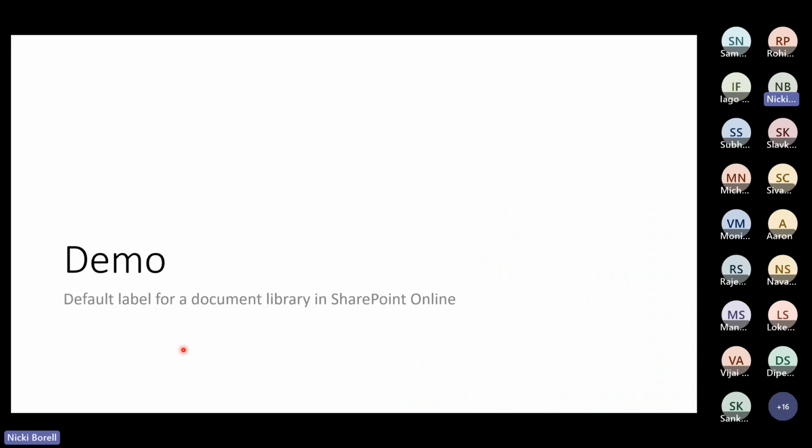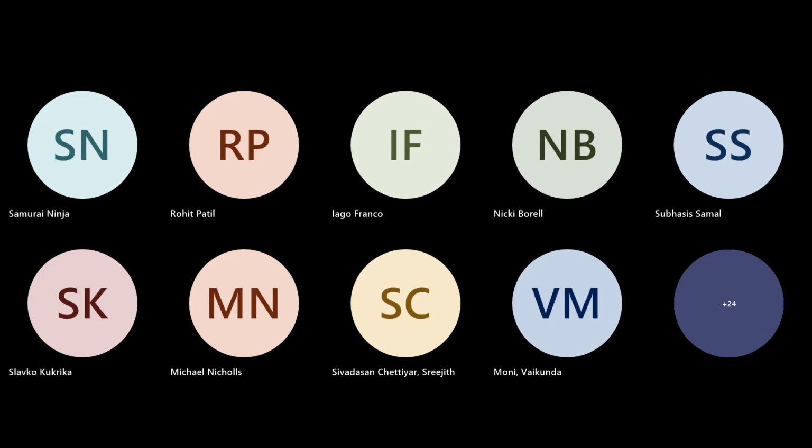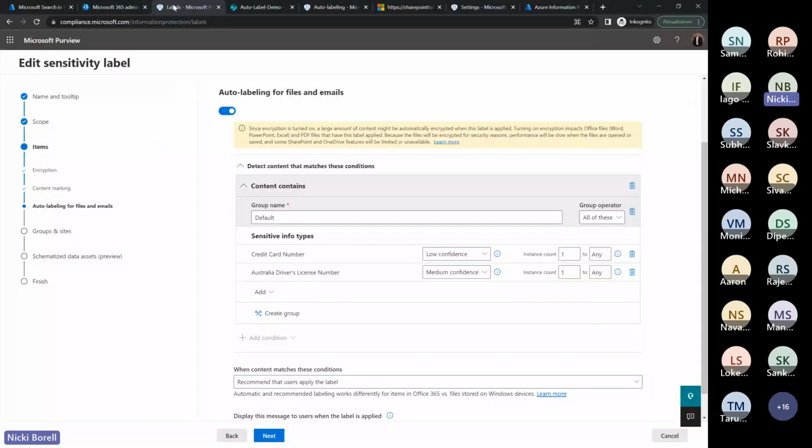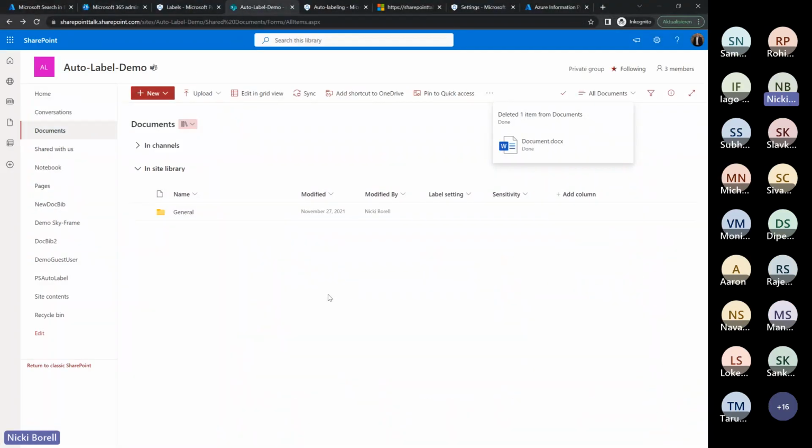So the next demo is about auto-labeling based on SharePoint document library. I'm switching over again to my demo environment. Here we are. And I'm here in a SharePoint site in my environment.